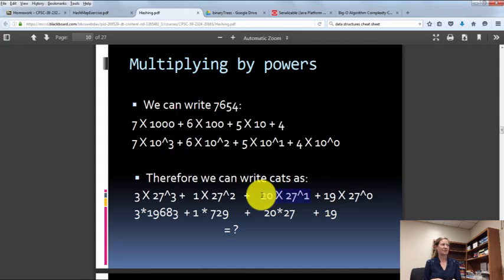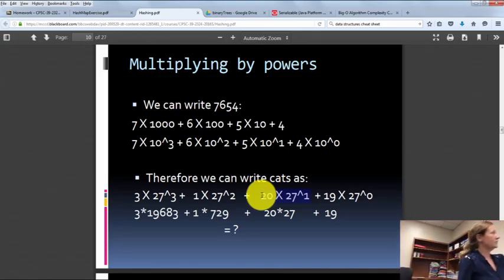I forget why I chose 27. I had some methodology in using 27, but we just used 27. Oh yeah, because you always do one more than the number of possible values. All right, so we just gave them some place values.